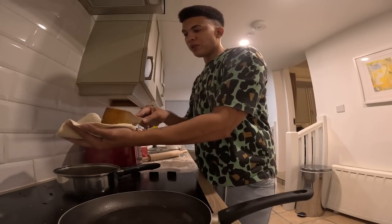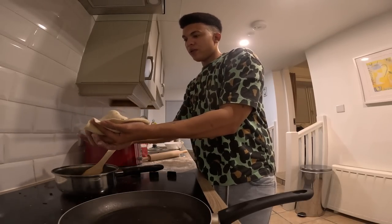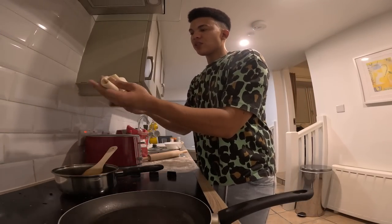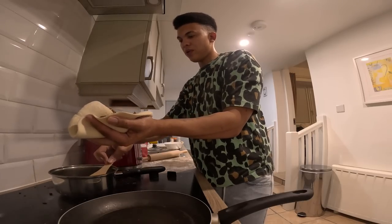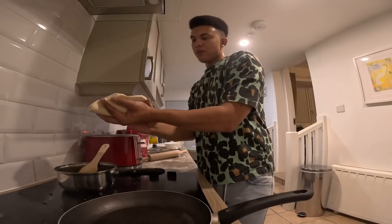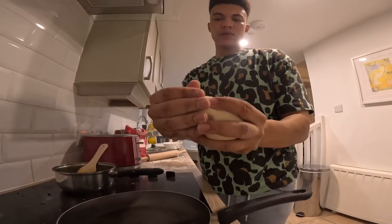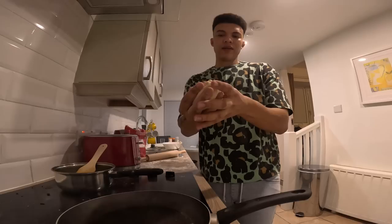But you don't want to put too much meat as well, because it might break, okay? This is good. See this right here? Hope you guys can see that. There's meat inside. So there's so much space. I think I need to add more meat. Let me add a little bit more. I could have added beans in this minced meat, but nah. And then you just close it like that. Hope you guys can see me. Okay, you can see me. Oops. See? You just close it like that.